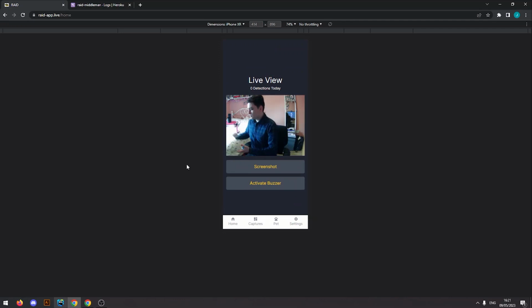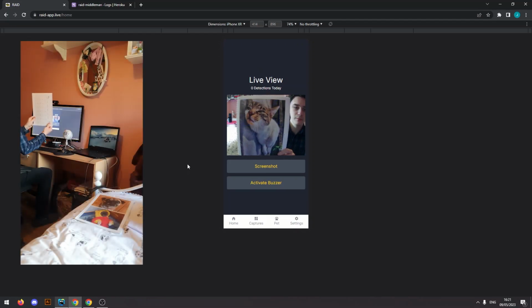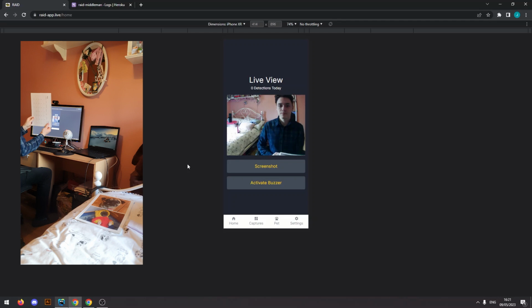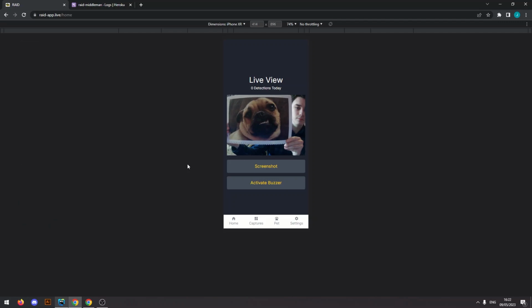First one we'll try is a picture of a cat. The prediction it makes is a Bengal cat. So the Pi goes off. Try it again with a picture of a different dog that isn't Lola. And it beeps. But now if I show it a picture of Lola, it should recognize her and not buzz.